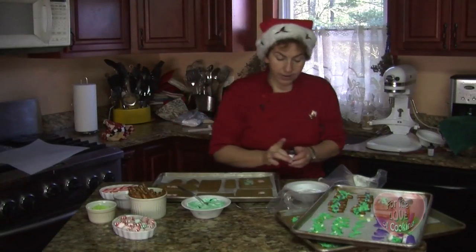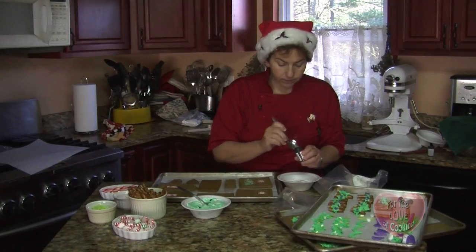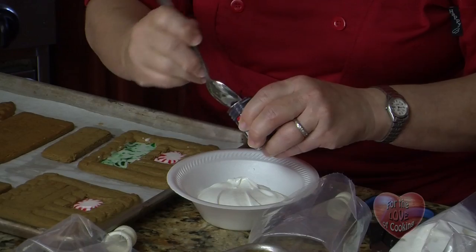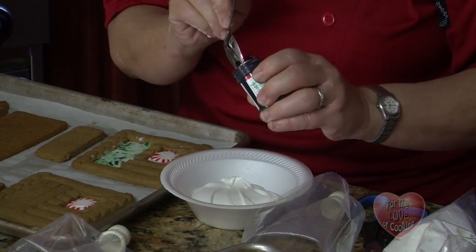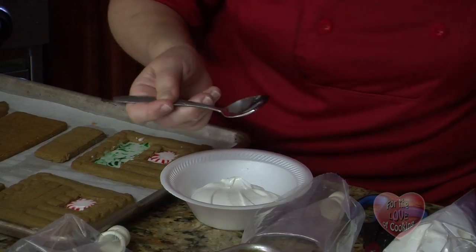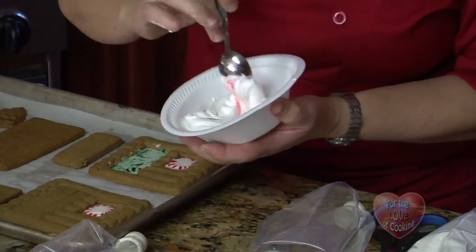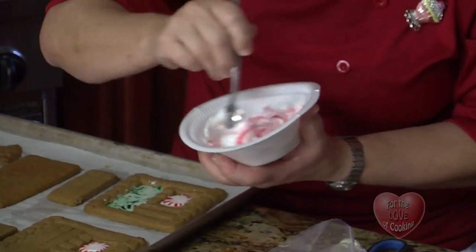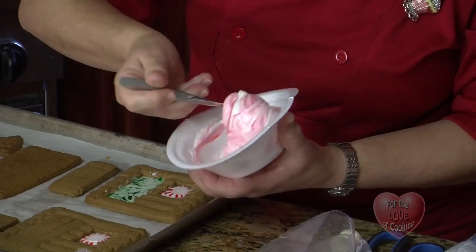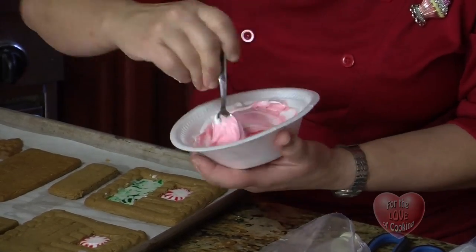I'm going to leave it a little bit marbled and take my red. I use a bright red color, but I can make it lighter because sometimes little girls like to work with these and they like the light pink. So I'm going to go maybe a little bit lighter this time. If you get the color called Christmas red, it's more of an orangey color, which is a little bit too orange for me. I like this nice pink — my niece will love to see this at Christmas time.